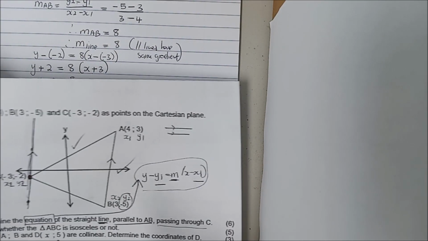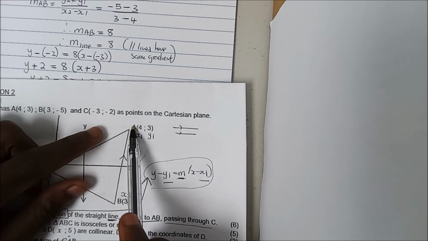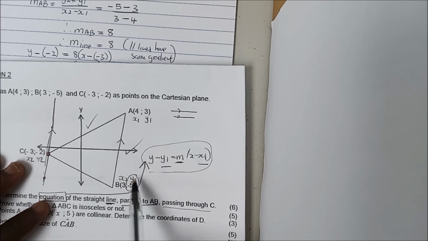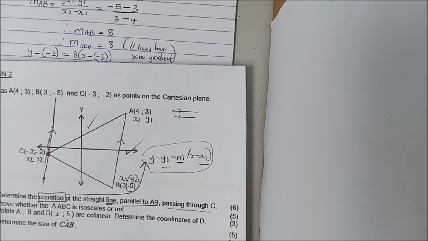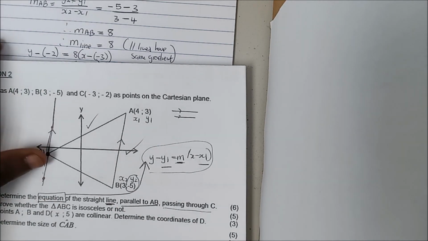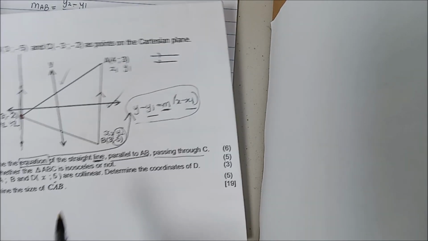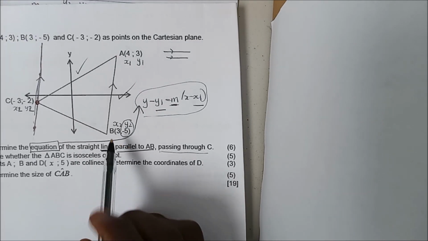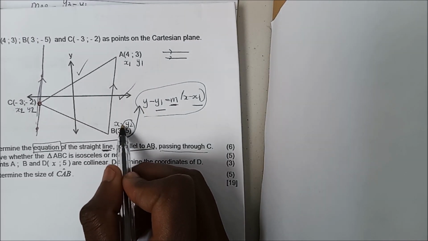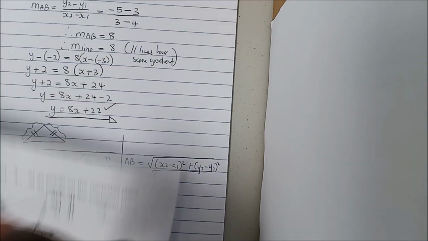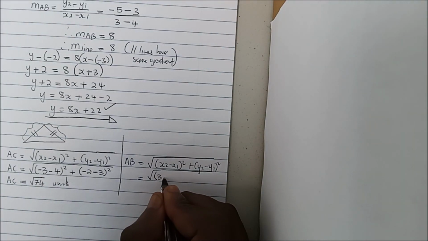So now we go to AB. Here is AB. You see we have the correct naming, x2, y2, x1, y1. So nice. We smile. So now we're going to substitute. The formula says x2 minus x1. So what's going to be our x2? It's visible that our x2 is going to be this value. So that value is 3. So we'll have 3 minus.